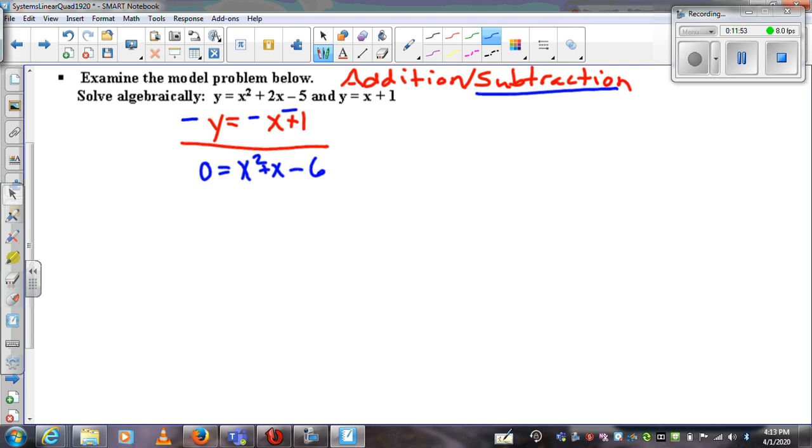Okay, now you have to look at that and say, what kind of equation is that? Well, that's quadratic. So you got to remember how to solve a quadratic equation. Factoring is probably our easiest way. If you remember what multiplies to -6, that adds to 1. Right? Because we're going to have an x here and an x here. So what multiplies to -6 that adds to 1? Hopefully you're saying plus 3 minus 2. So now to make this statement true, this binomial could be 0.